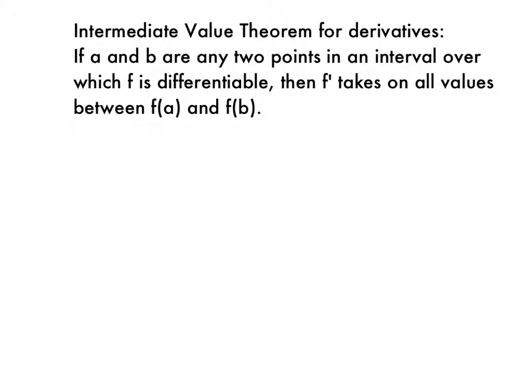And finally, to finish up this lecture on differentiability, we are reminded of the intermediate value theorem for derivatives. Now remember that a derivative of a function is a function itself. So this is really a restatement of the simple intermediate value theorem for any function. And all it says is that if a and b are any 2 points in an interval over which f is differentiable, in other words, the derivative exists, then the derivative will take on all values between f of a and f of b.